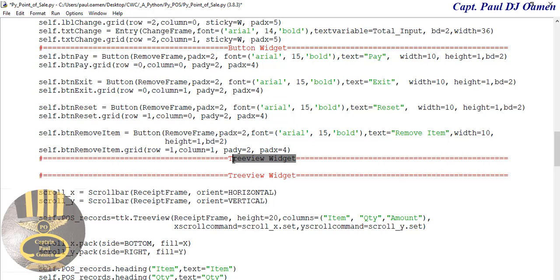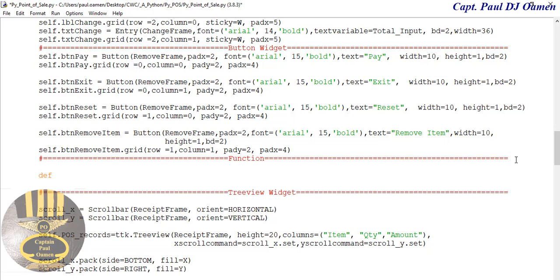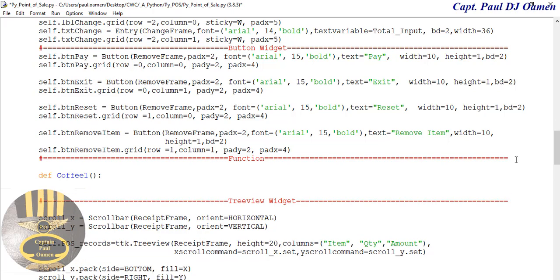I'm going to call that function. There. So the very first function, let's call it def, and I'm going to call that coffee1, parentheses, colon, not semicolon.